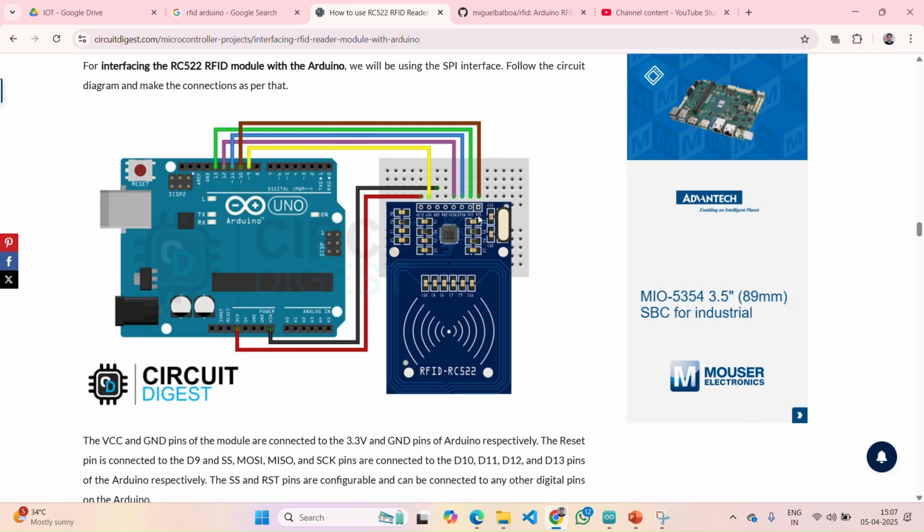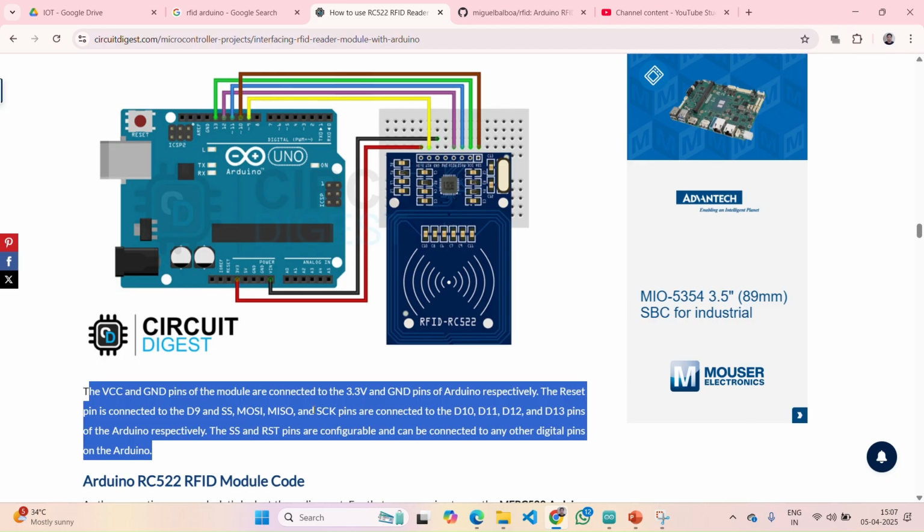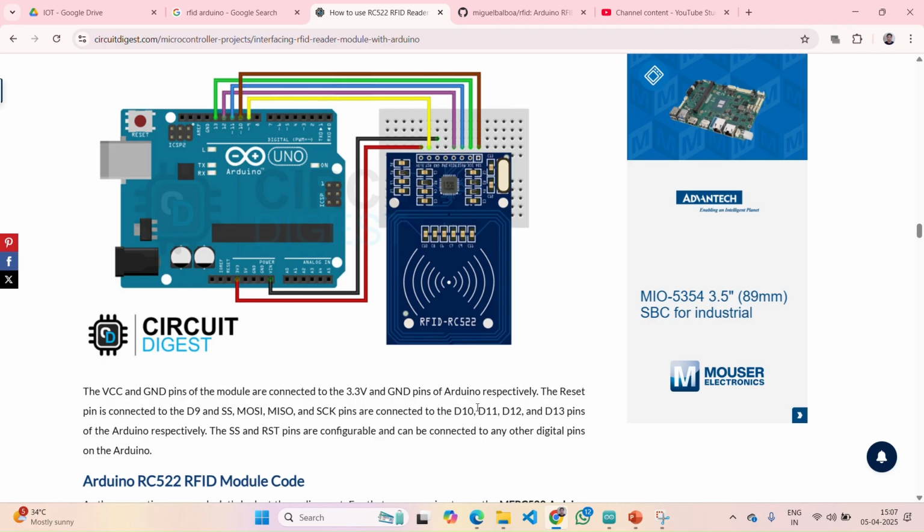And 10 is for our SS pin, nothing but SDA. Next, coming to here, you can see SCK. SCK we are going to give to digital pin 13. Here down also it is mentioned. MOSI and MISO should be continuous, so we are giving them to digital pins 11 and 12.